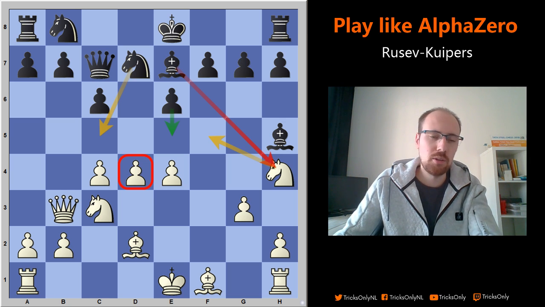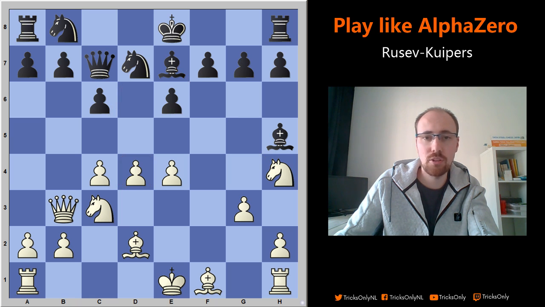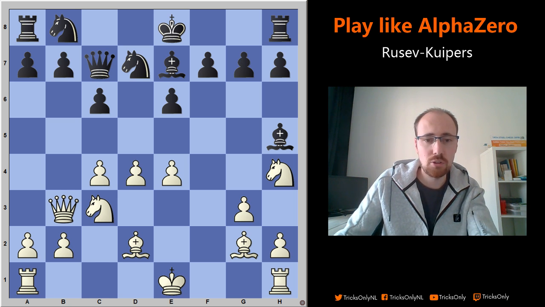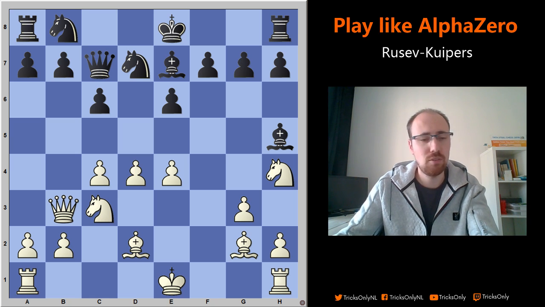If only I paid enough attention to what AlphaZero always does. And that's what he also did. He simply ignored the threat of bishop takes h4, which turns out not to be a threat at all. He plays bishop g2, and he just intends to castle kingside. So I took on h4 because if I go knight e7, I have to take on h4. Else there's no point in playing that move.